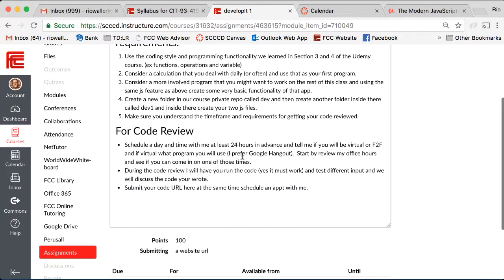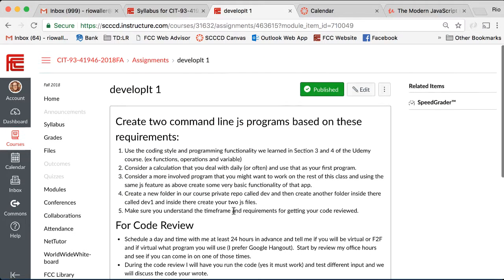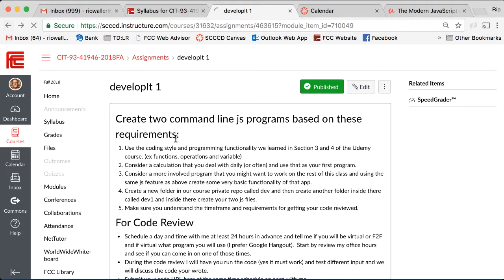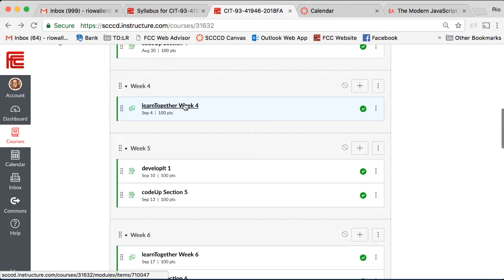I will probably do one more video for here, but I think after thinking about this today, with this one, this learn together, I want you to take this to the next logical step by considering this, writing out how you're going to calculate for your first app and your second one.